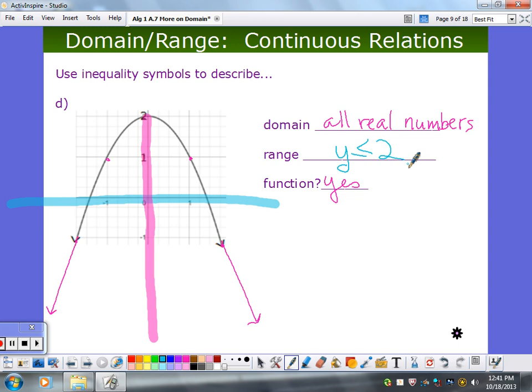Okay. What do you guys think? Yes, ma'am? I don't really get it. Ask me a question. I'm going to help you. I want you to get this. I don't really know how to get domain and range. Domain is what can I possibly put in as an x value? Right? Can I use 1 as an x value? Yes. Can I use -1? Yes. Can I use 5? Well, you have to picture this continuing forever and ever. So 5, what's going to happen? I'm going to be down here.